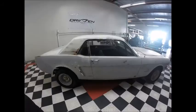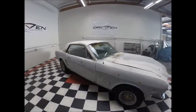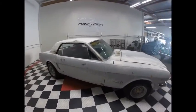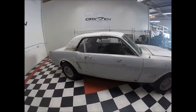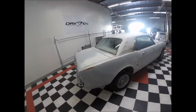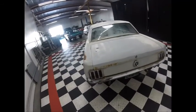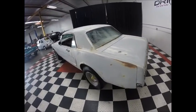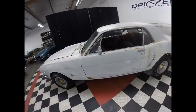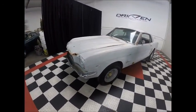This was a car near the coast, so the rust issues went from the top down, and that's why the bottom of this car is fantastic. The bones are great, and there's some little repairs that are going to be needed up on the top. But if you look around this car, you'll notice that there's lots of original paint on it. This car has not been hit. This car is very straight and very, very original.